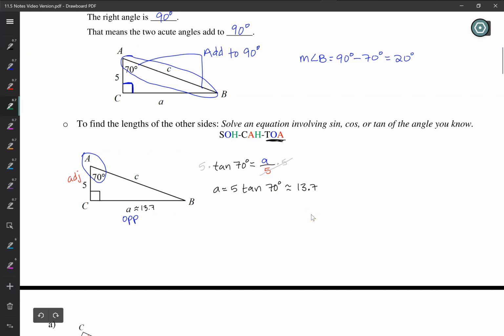So C is the hypotenuse. And I have all 3 sides here. I could use any of them. But like I said before, I like to always use the information that the problem gave me. And that way, if I made a mistake and the 13.7 is wrong, I don't want to get the hypotenuse wrong too. So I'm going to use the 5. So I want to look and use the adjacent and hypotenuse, because I'm trying to figure out hypotenuse. I think I'll use adjacent. So I'm going to use cosine here.